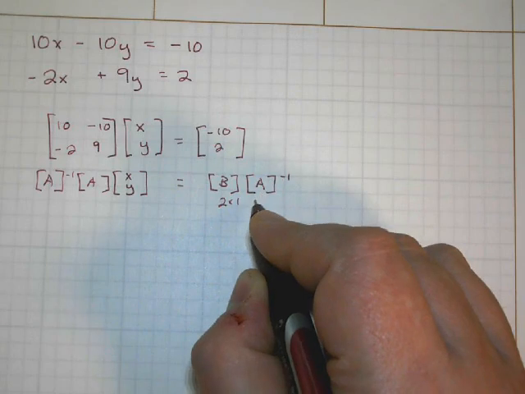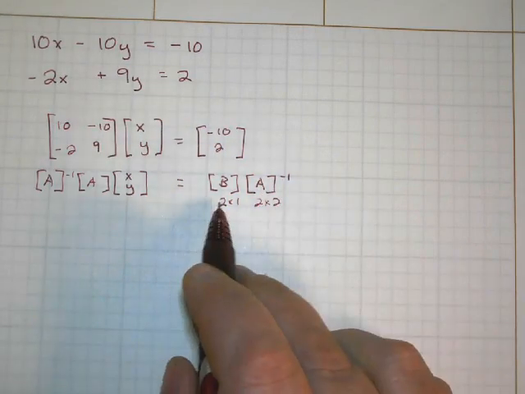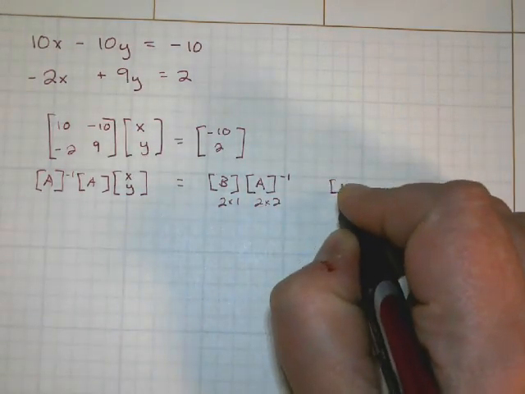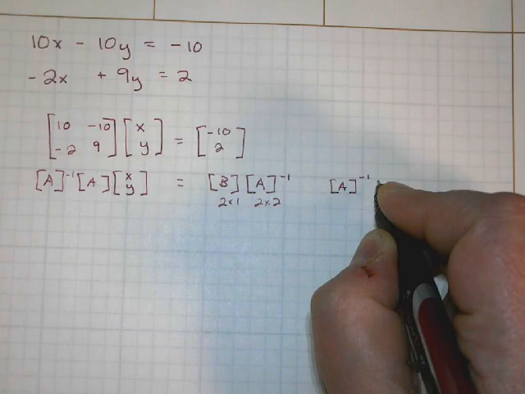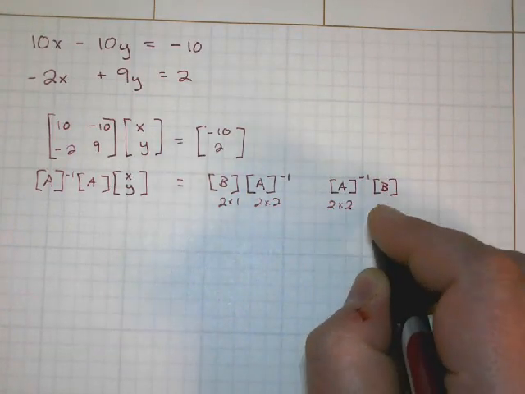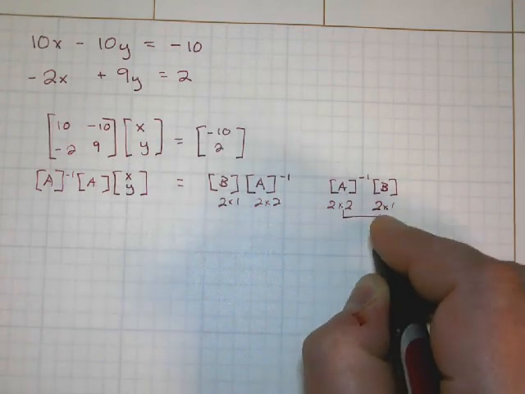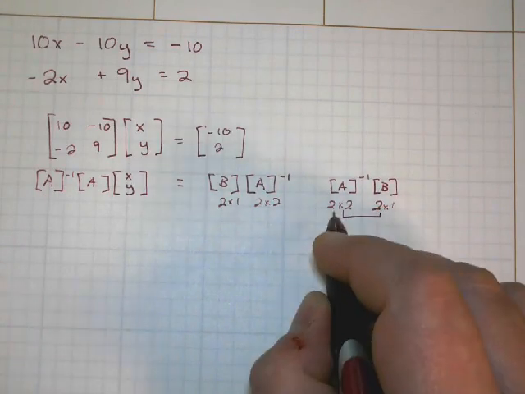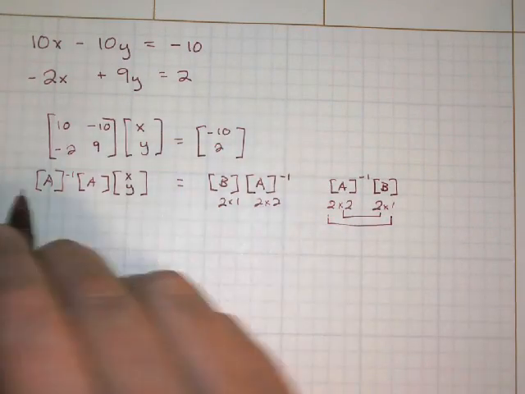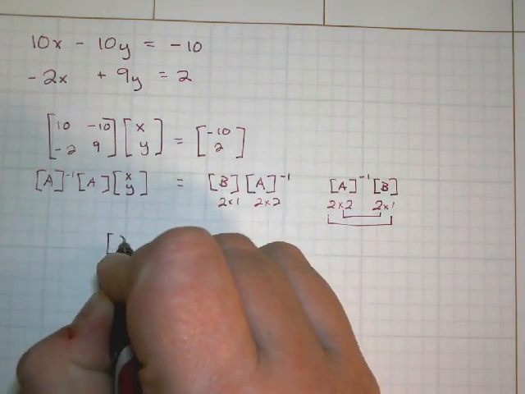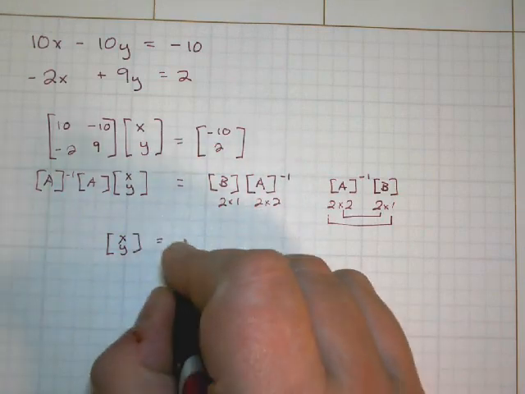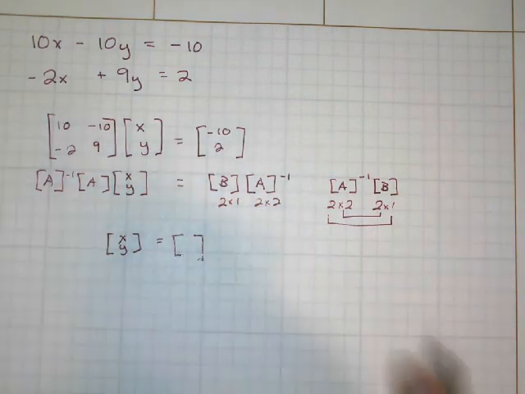Well, if I look at this really quickly, my B is a 2 by 1. My inverse for A will be a 2 by 2. I cannot do this multiplication, not in this order. But can I do the inverse times B? Well, this is going to be a 2 by 2 and a 2 by 1. My inners match, 2 by 2. My outers tell me my dimension of my answer, which would be a 2 by 1. So I know that once I do this, I'm going to end up with x, y equals some sort of a 2 by 1 matrix.